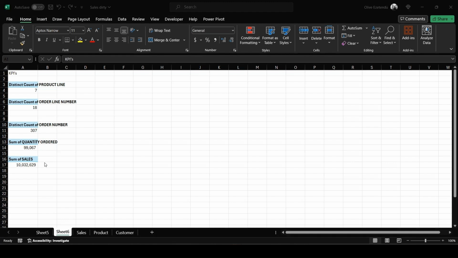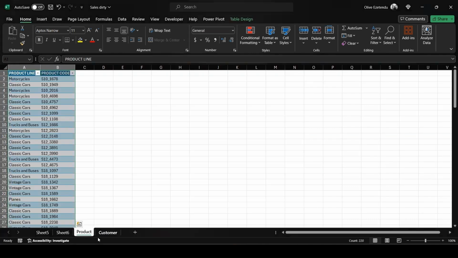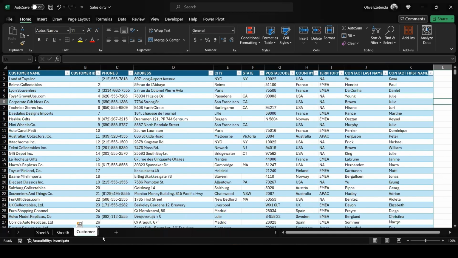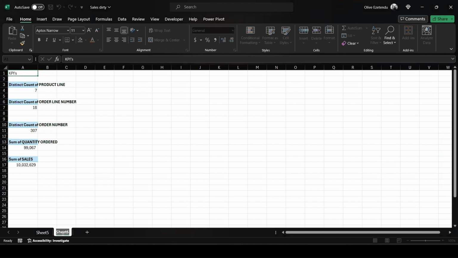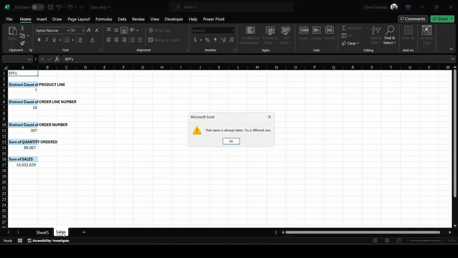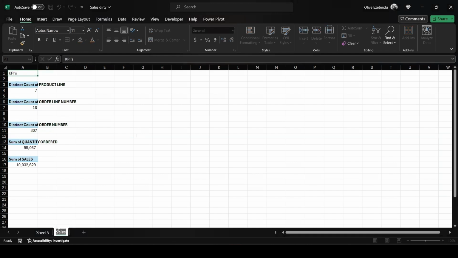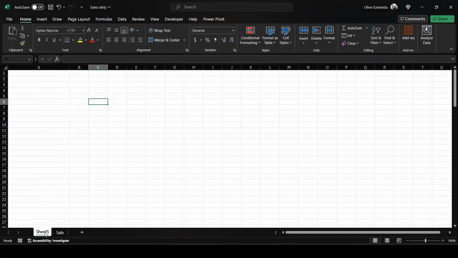Before we go on with the EDA, let us build a structure for our dashboard. Okay, so now this is a good time to hide this. Let's hide them because we're not going to be needing them. So I'm going to name this as sales because this is where our sales will be. Okay, it has already been taken. So let me name it as sale. Okay, this sheet, we can use for our dashboard. So let me just name this as dashboard.